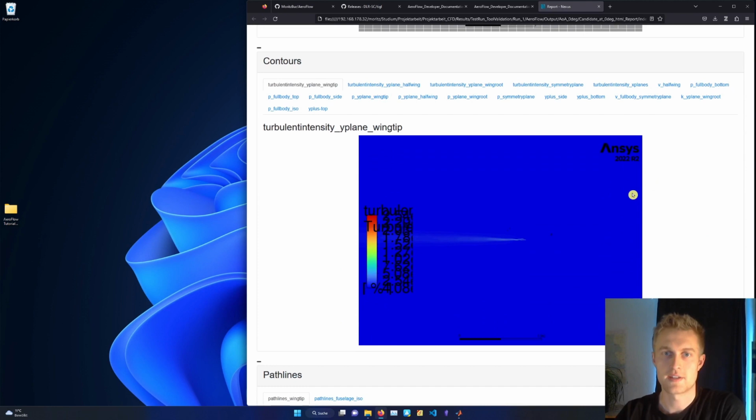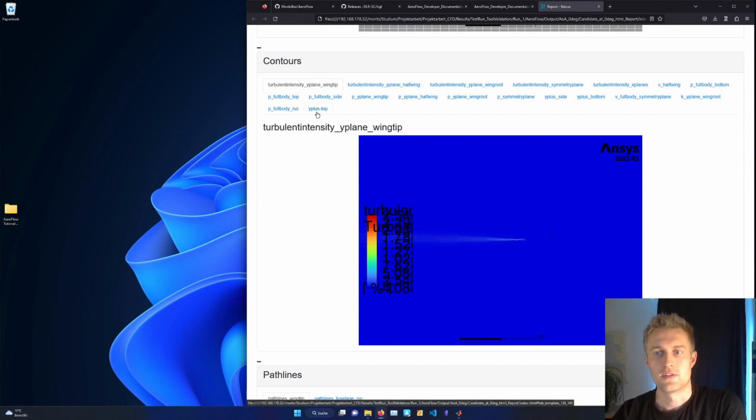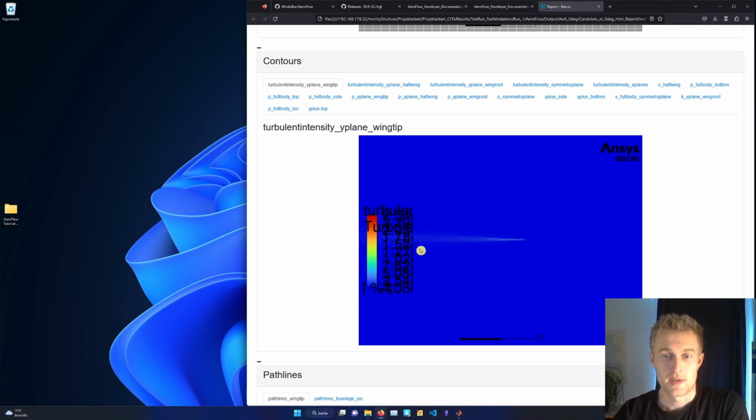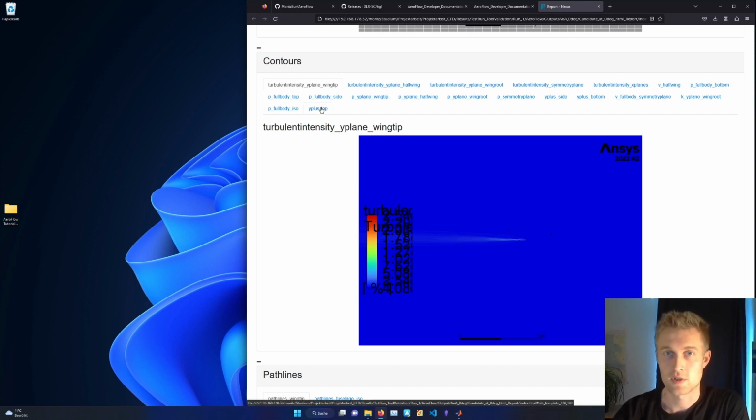Okay, let's go on. Let's have a look at those nice colored pictures. By the way, I'm sorry for this scale. I assume it's probably something with the display resolution. Maybe that ANSYS has a problem. I hope that it's better at your workstation. So as you can see, there's a lot of stuff.